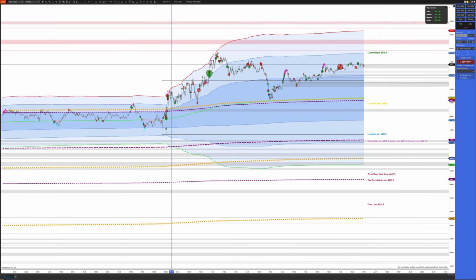And they're really important when it comes to looking for failed breakdowns. Here's a beautiful failed breakdown that happened right here. You've got these relative equal lows here. And they just so happen to happen at the first standard deviation below the VWAP line. So we know that there are buyers here. We've got a red absorption bubble bumping into that line. As we come down here, we bumped into it again.